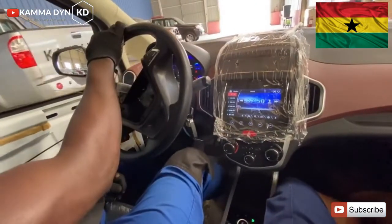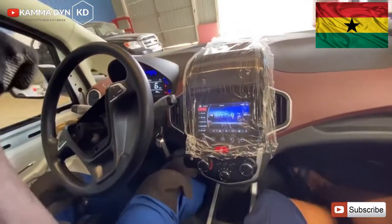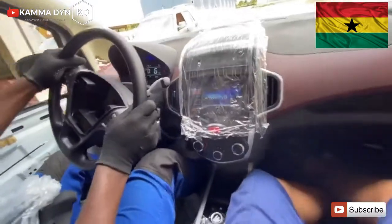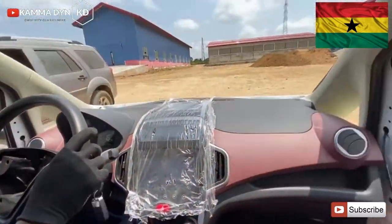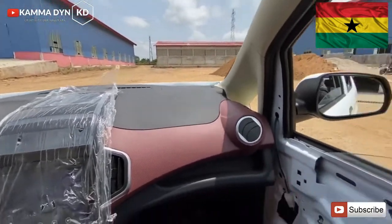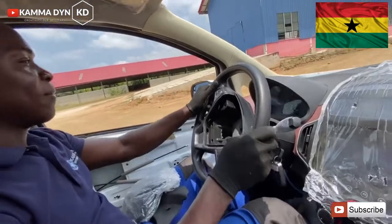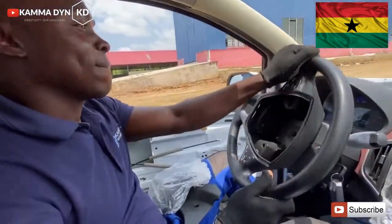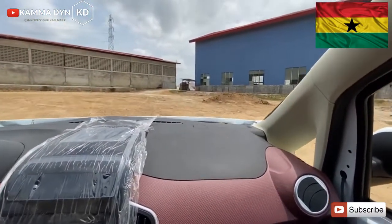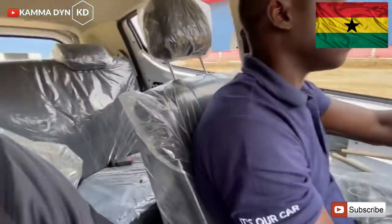When fuel prices increase, you don't have a problem. You can move very discreetly — nobody notices you're there. It's really cozy. The windscreen hasn't been fixed yet and we're still working on a few things, but my good friend here — one of the mechanics, called Sawa — we're going for a quick spin around the compound to see how the vehicle works. It's beautiful, so cozy.